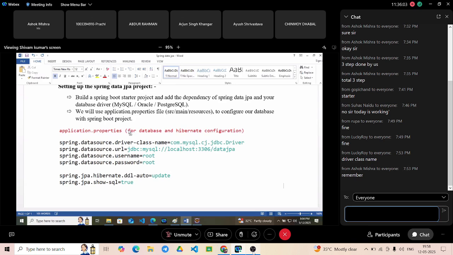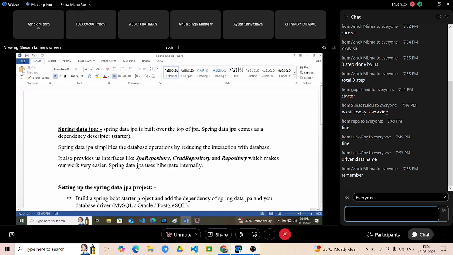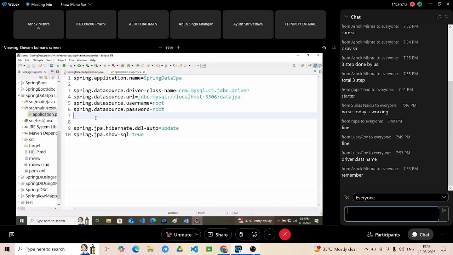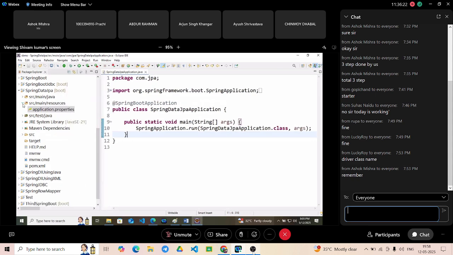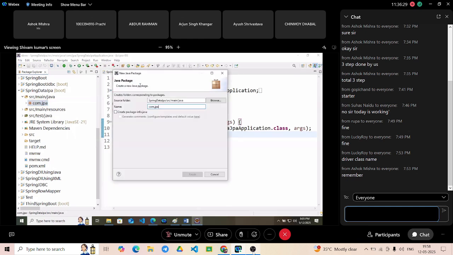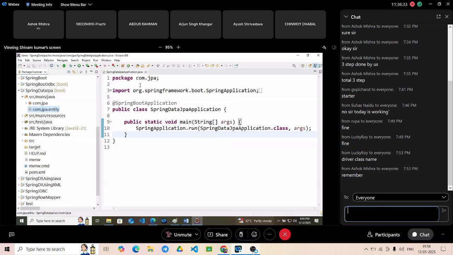Okay, so that is done. Now you can provide this configuration. Now what we are going to do is try to create a class here. So at first I will create a package using my base package, com.jpa.entity, meaning here I will create all the entity classes, student, employee, teacher, whatever.